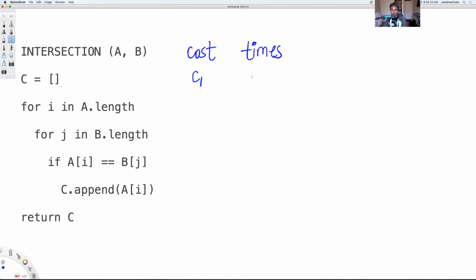The number of times I'm going to do that is 1. Now I'm going to run this loop for i in A dot length. Suppose both of them are size n, and then we will consider the generic case of them being different sizes as well. Let me just write the cost quickly.